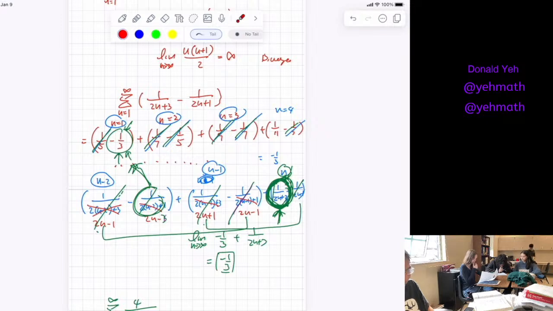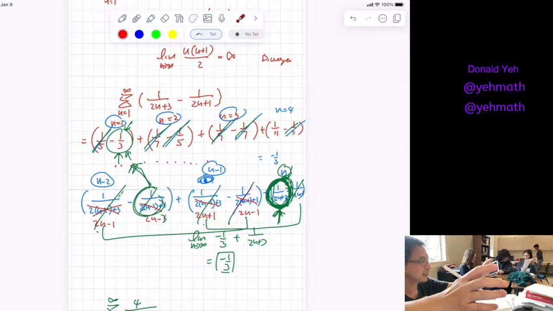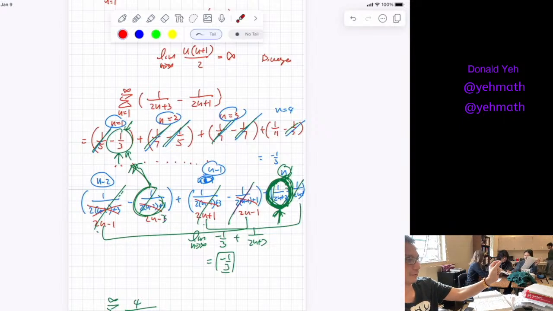Then what are you approaching when you do it the first time in the red to get negative 1/3? Infinity, right? Listen, please. It's going to infinity, but at the first 4 terms, I already see that it has a negative 1/3 left. But imagine you keep on going. To prove that as n approaches infinity, those terms no longer matter, because at the last term, if you reach infinity, it's a to the n. It's all the way to the last term, and that's the only thing I have left.